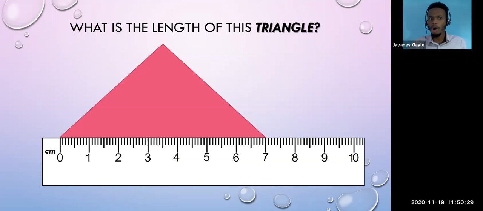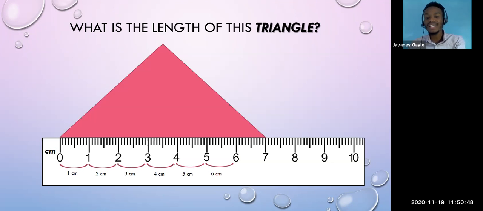This big triangle now. How long is it, the part stretched against the ruler there? Did I hear somebody say 7 centimeters? It is 7 centimeters long. How do we know? We count our spaces. From 0 to 1 is 1 centimeter. From 1 to 2, and so on and so forth. You realize that is what? 7 centimeters. Remember, if you look at the start point and you start your ruler at 0, you can just look back at where it ends and you know that it is 7. But it's always important to count your spaces.